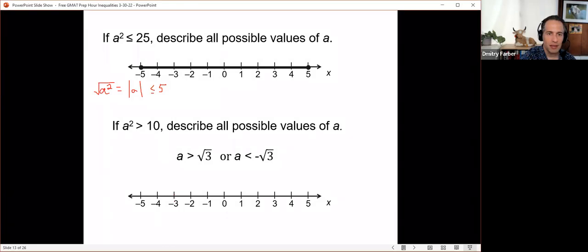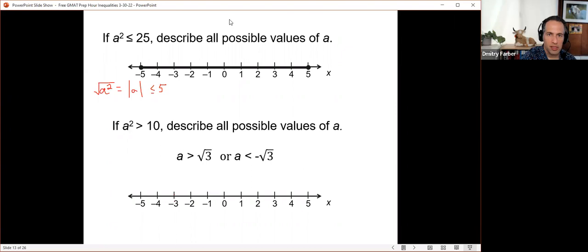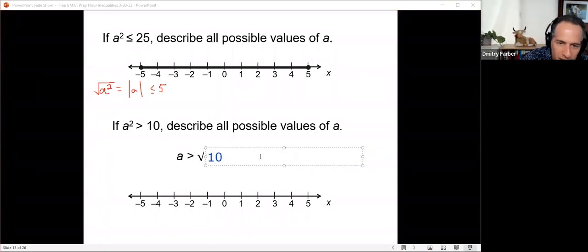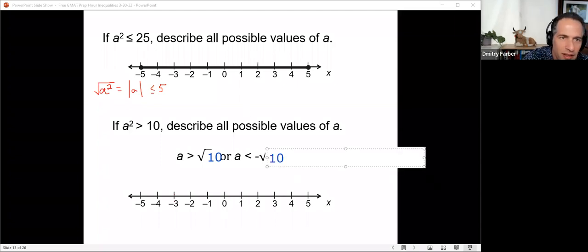Since it's symmetrical here, we're just squaring a, with nothing added or subtracted inside there, we can draw that in. So root 3 is about what? Why did I put root 3? Sorry, a few errors in the slides today. I think what I intended was that it's around 3, which is what I was about to draw, and I was like, wait, root 3 is not. So let's try that again: greater than root 10 or less than negative root 10. Thanks to those who are pointing it out.